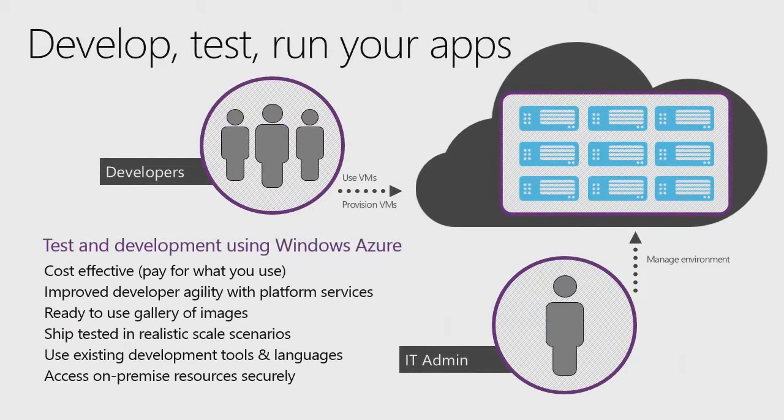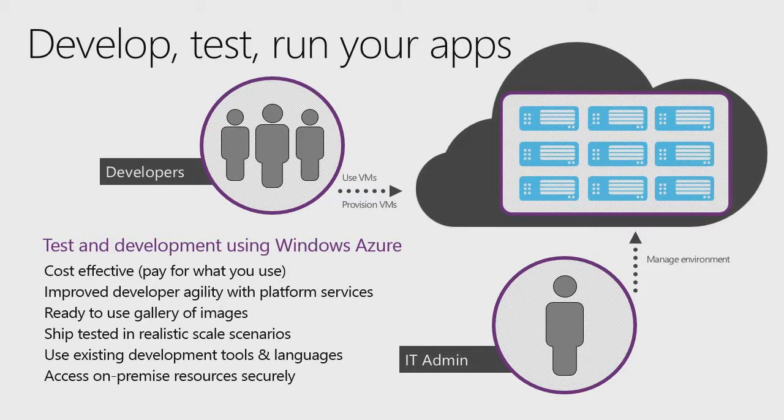Another way to utilize virtual machines is for dev and test. Anyone that creates custom applications needs a dev and test environment. Developers need specific tools installed, while the test environment must replicate the world in which the new application will be deployed. Given the cost and time required to provision physical servers, it's become common to use virtual machines to do this. And with Windows Azure, you can log into the Windows Azure Management Portal and create virtual machines using Windows Azure Infrastructure Services, and you can supply your own VM images or use VHDs provided by Windows Azure. And remember, we support both Windows Server and Linux.